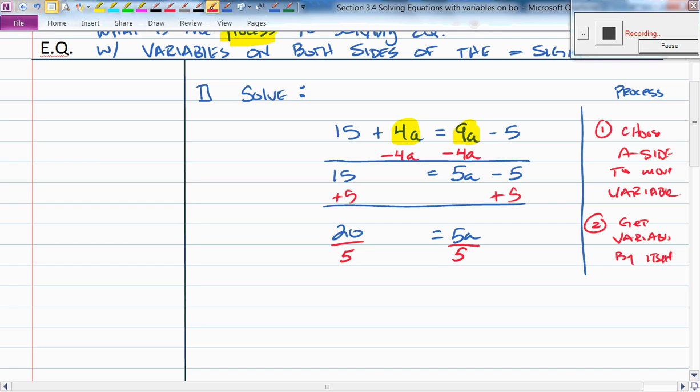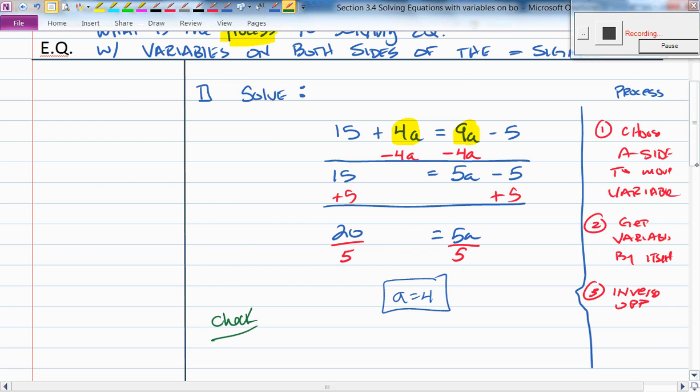And there's a name for that. You know what that's called? Inverse operations. Because if I were to ask you what's the inverse of multiplying, you guys would say what? Division. So you're using inverse operations. So therefore, our answer looks like a is equal to 4, because 20 divided by 5 is 4. You guys with me on that? Okay. Last thing we have to do is check.